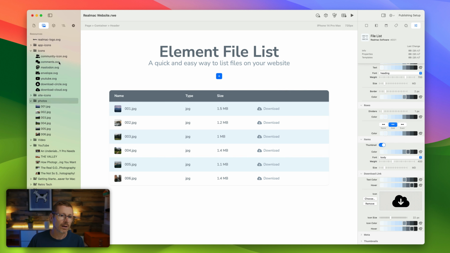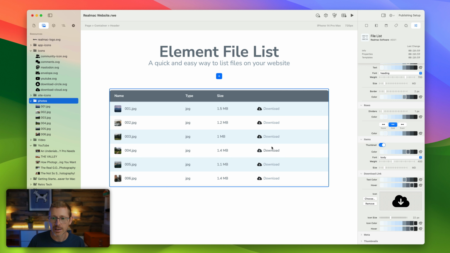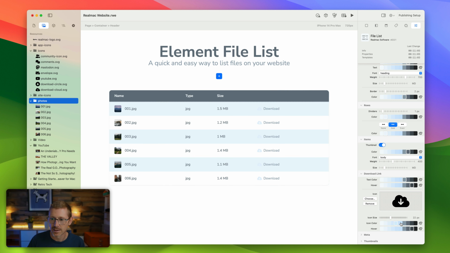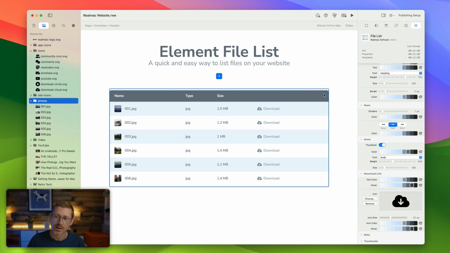So not site icon. Let's drag in another one of these. So if we wanted a circle, we can drop that one in. You can see it just updates. Boom, like that. We'll go back to the cloud because I like that one. And we can obviously change the color. And it changes. Let's see something a bit more visible. So you can see like that. But we'll leave it there.